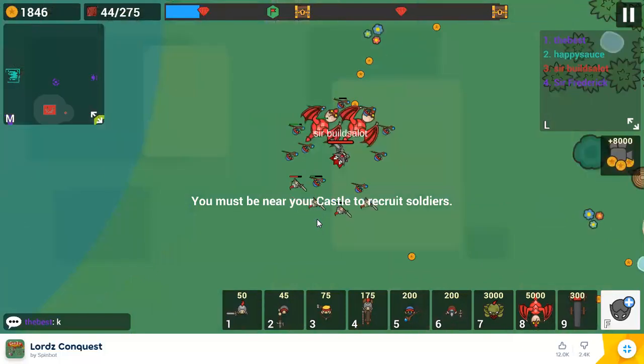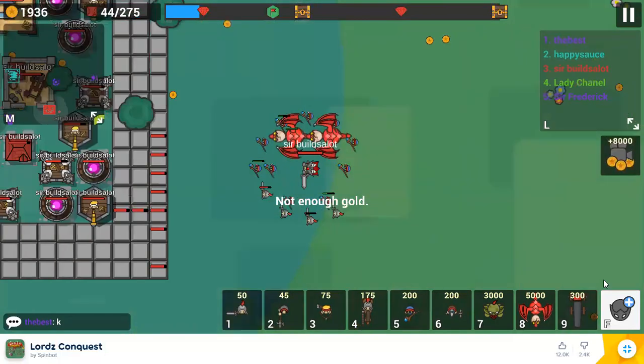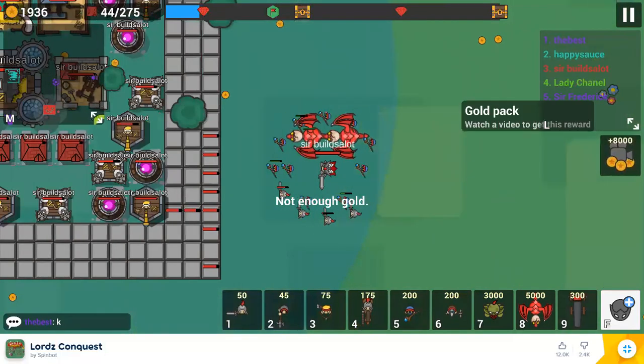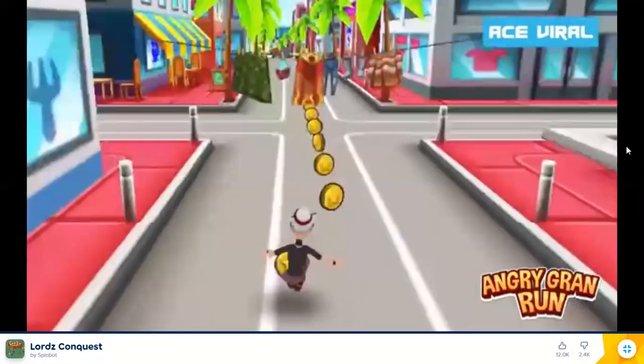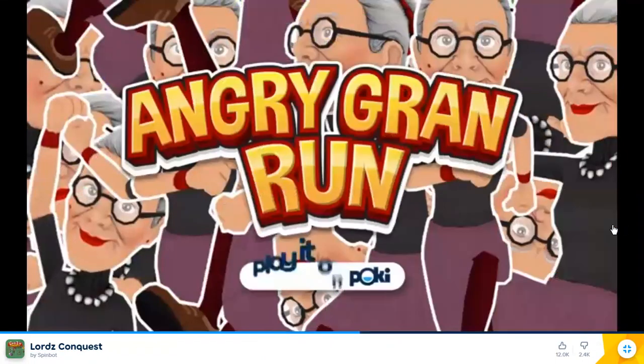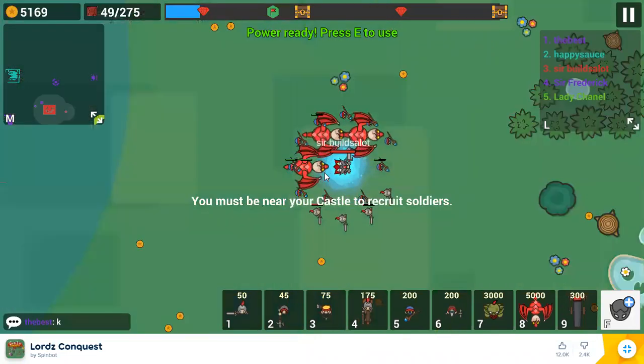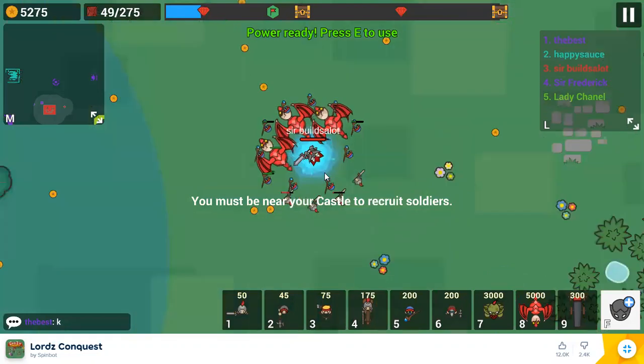Should we watch an ad to get more money? Okay. Oh, there. Let's watch an ad. Urgent need of money. He said that, not me. Oh no, this is gonna hurt my ears again. Oh, that's Angry Granny. Oh, okay. Now we can afford one more dragon.